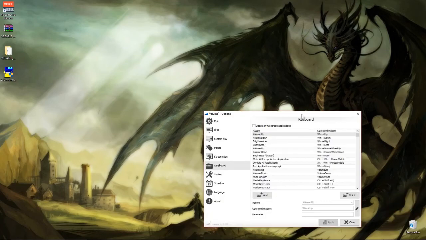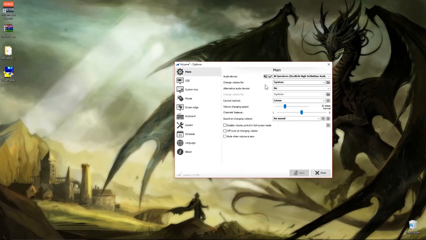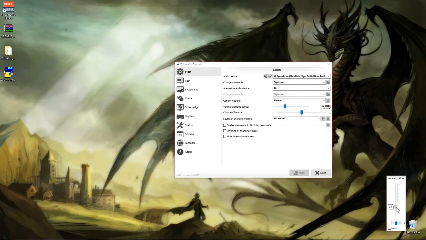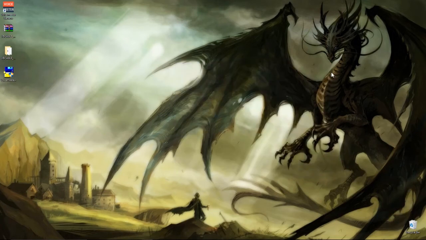And what it lets me do is here on the main tab, you get to set what device you want it to affect. So when I open this volume bar, like so, it actually affects what I'm hearing. And that's good. And at the same time, I can use hotkeys. Like I think I have it as Control F, or is it just F3? There we go. So my actual keyboard can still do stuff like that. And so it just lets me keep it as cable input as long as I can, and not have to juggle all these devices and have weird problems right before a stream.